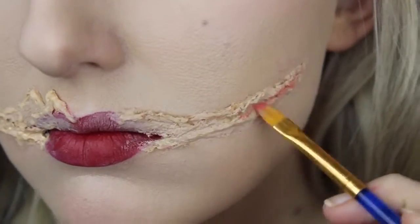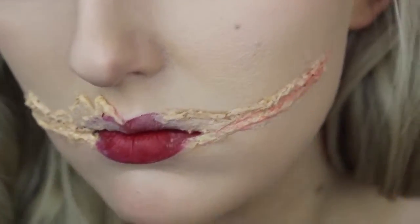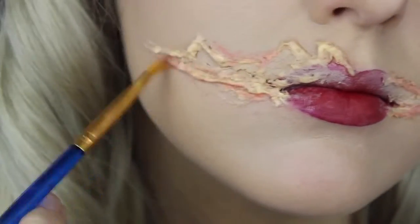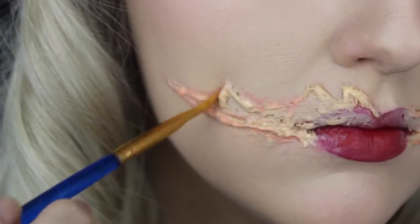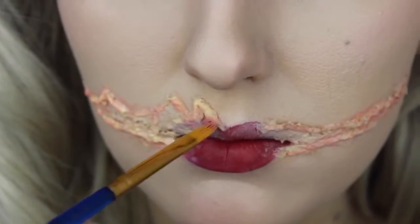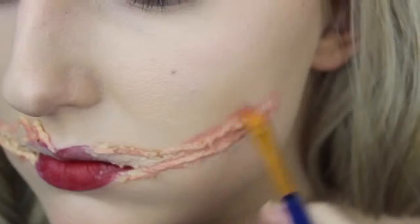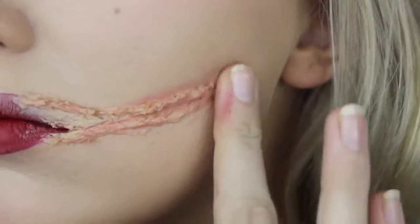Next, I'm taking a coral color — this is a grease paint from Ben Nye — and I'm applying this really roughly all over the whole prosthetic with a paintbrush. This is going to give a really nice sore and irritated color to the skin. You can use any type of product you have, whether it be eyeshadow, lipstick, or a grease or cream. I prefer working with these because they're a lot easier to blend into the skin. I'm then tapping over the top with my fingers to really melt the product into the skin and blend it nicely.